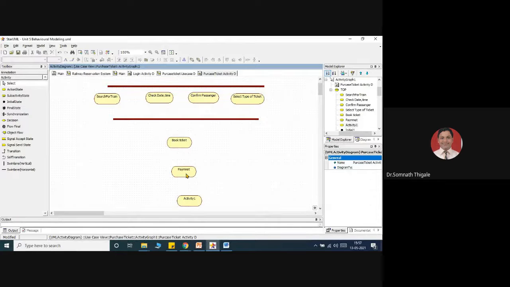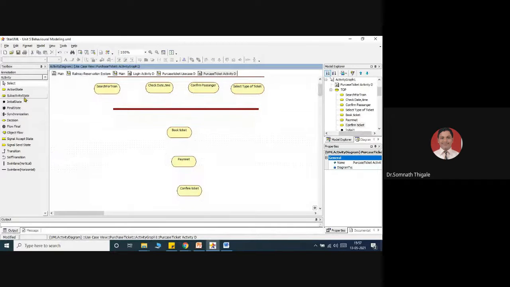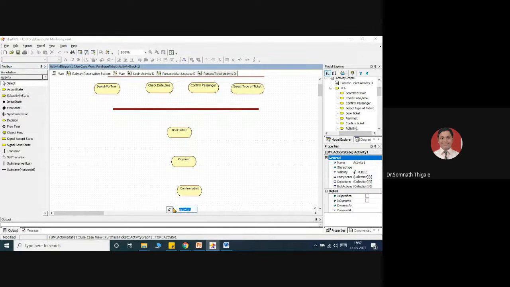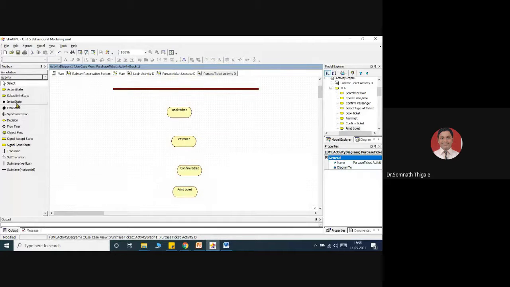After the book ticket and payment are done successfully, the ticket is confirmed. After that, the next action will be print ticket, and we can stop here.